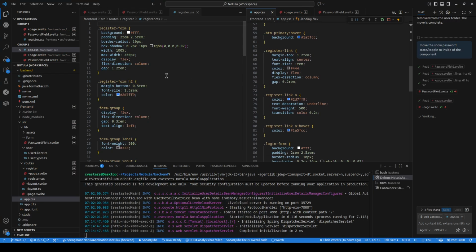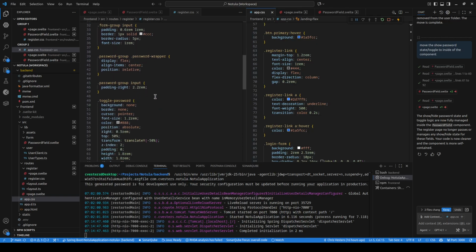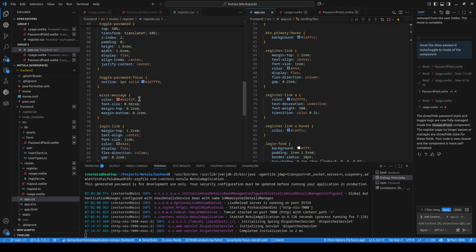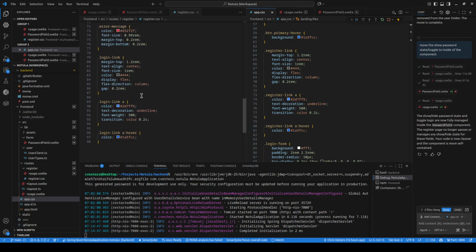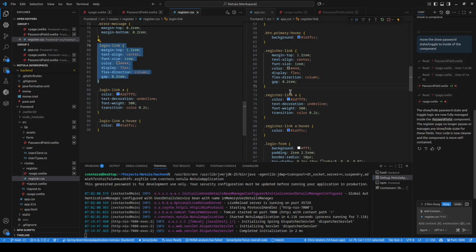There's a register form. Then I'll probably have the login link, for instance. You can tell one by one, this is exactly the same. So my login link and the register link are exactly the same.